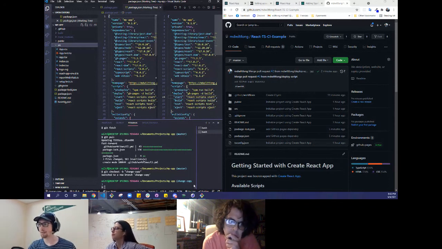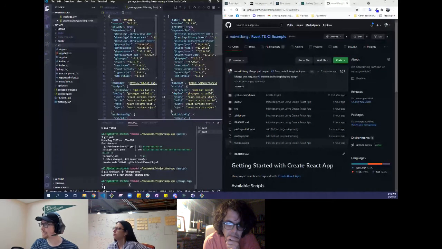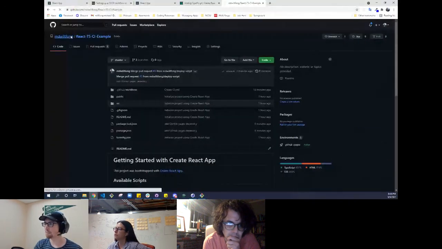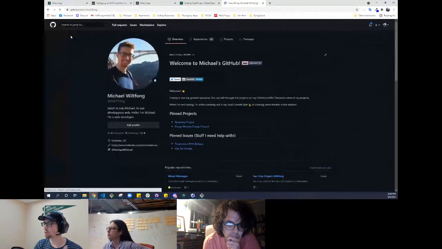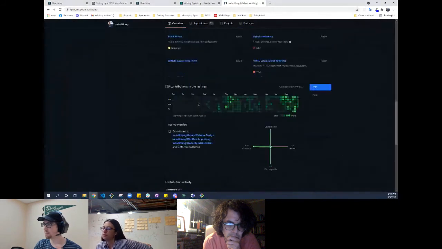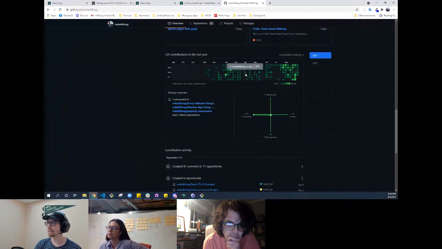So next time when you're making your project, you can do those things and just push your commits to the repo. And the benefit, even if it's just a simple project, is getting your contributions graph as strong as possible, even when you're making simple HTML files.